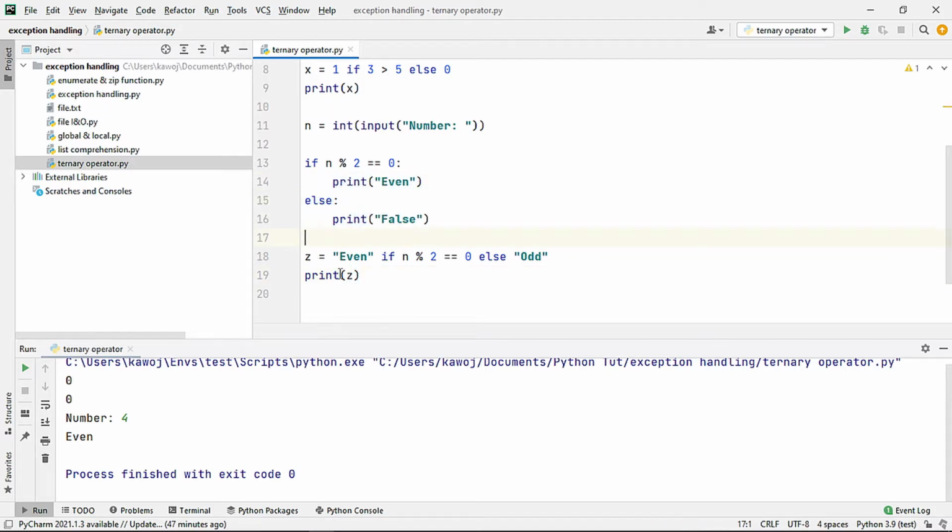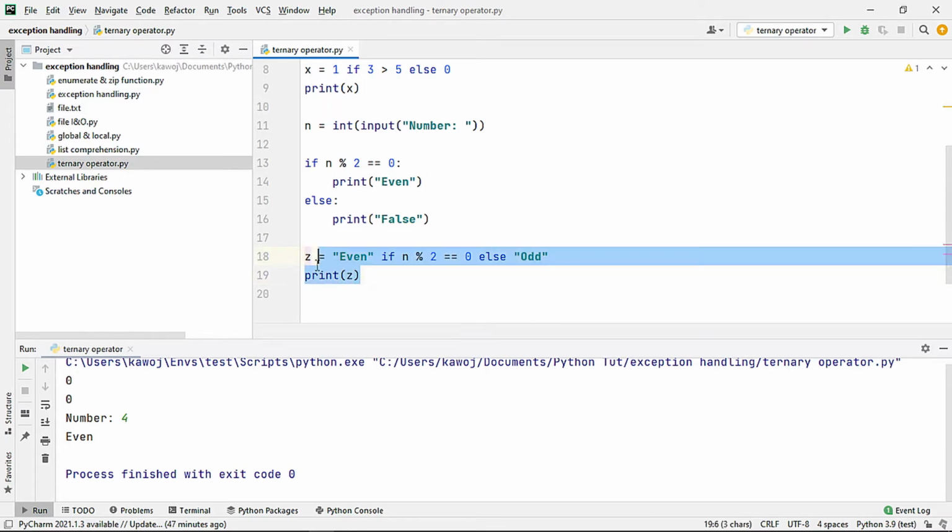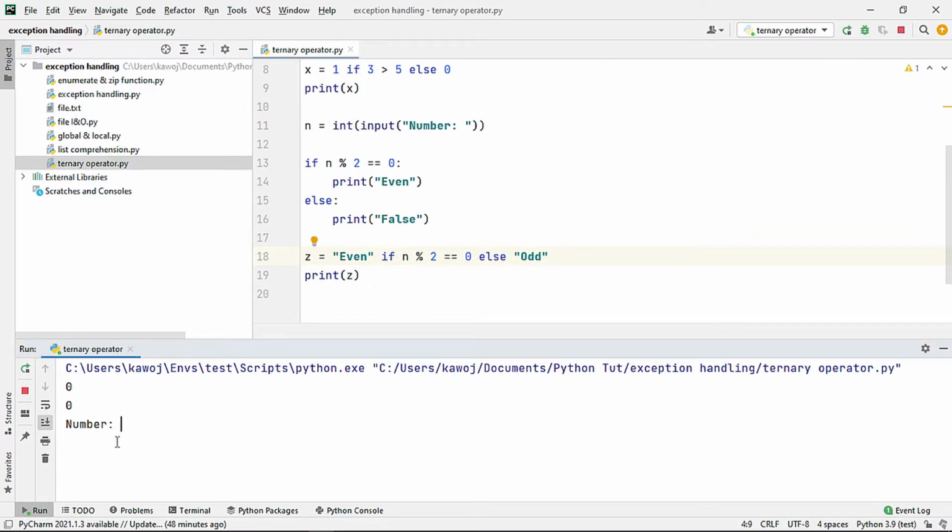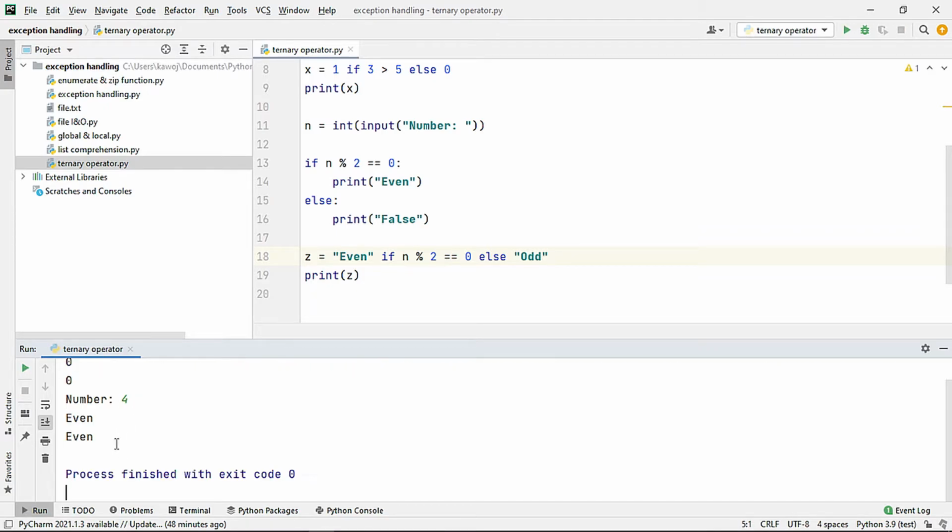So I prefer using this in most cases if I'm not going to be writing something like elif. So if my code is just a combination of if else conditional statement, then I'm just going to use this inline code in this case. So if I should run this code and just input 4, I'm going to get the same output, which is even.